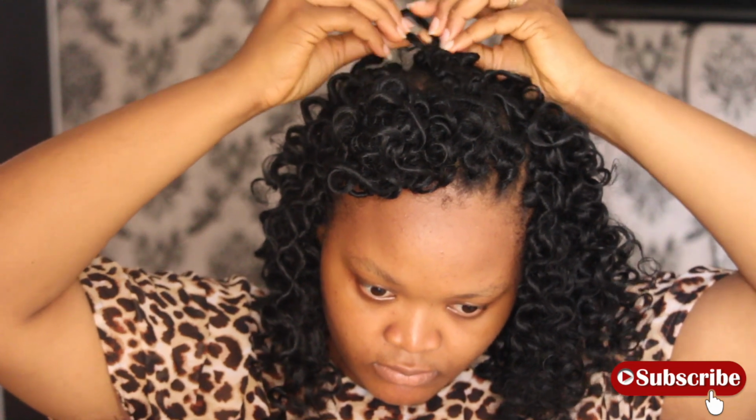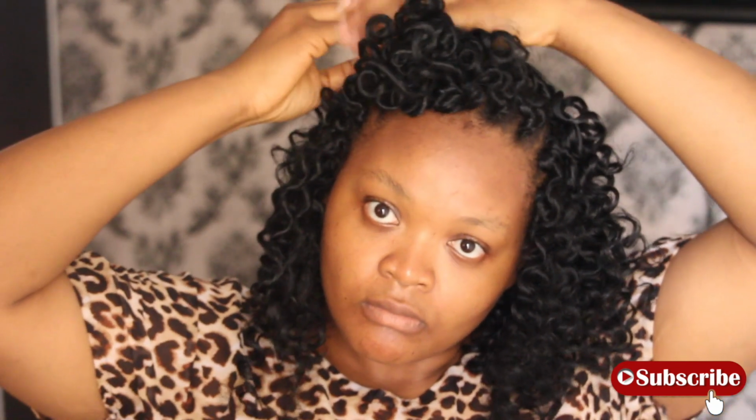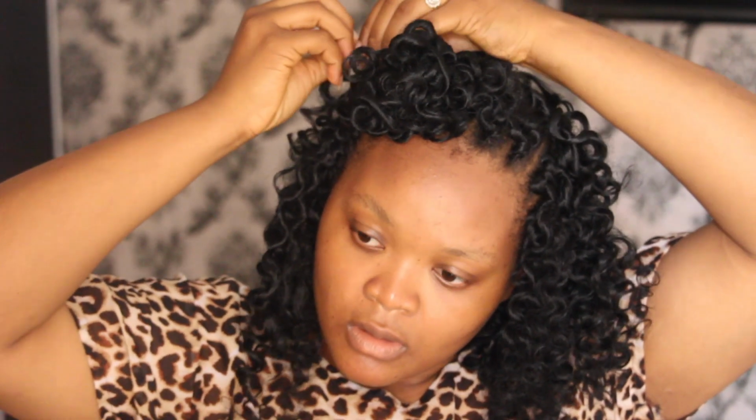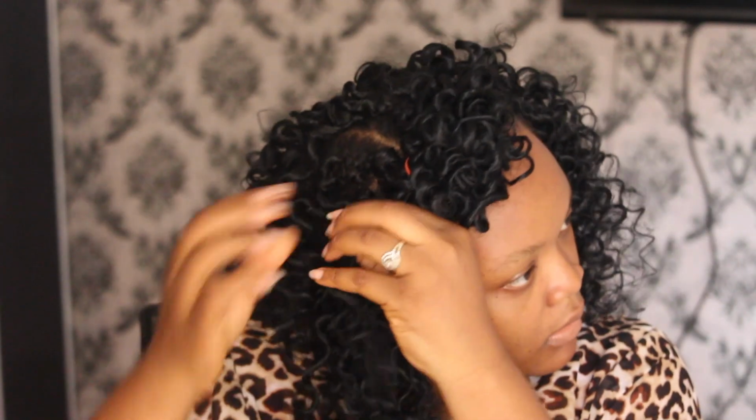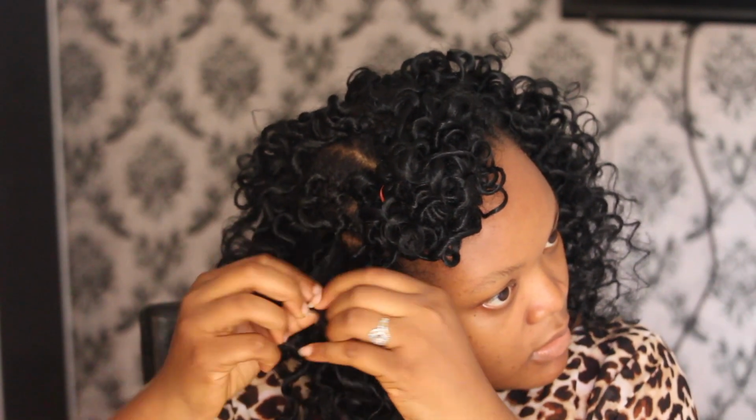I was starting to feel a little better. Yes, at this point I was feeling pretty good. That top part of the crown of my head, I feel like I did not put enough extensions there, just because it finished, but it's already looking good, you guys. It's already looking good.